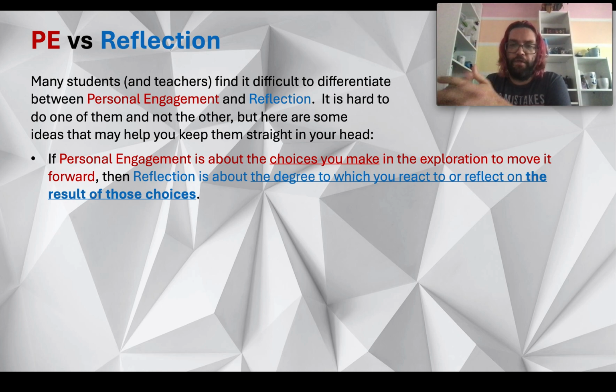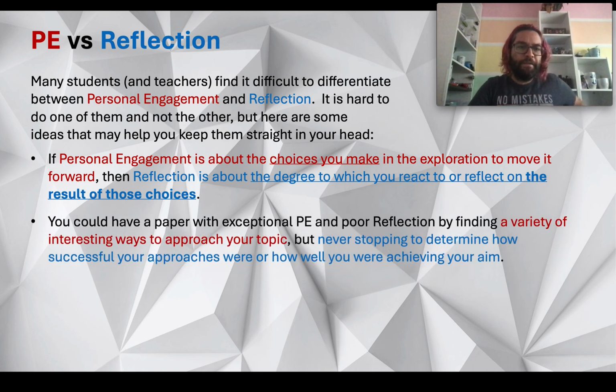What do I do with that information? How successful was that? What should I do next? Was this a good choice? Would I have done this again? So personal engagement is a little bit about the initial choices that you make, and reflection is about, wow, what happened in this math, and what am I going to do with what happened?